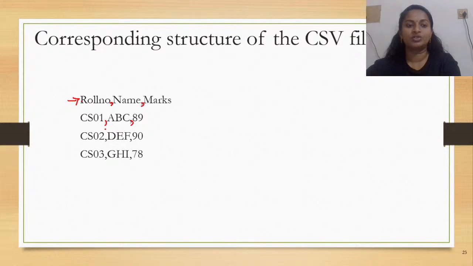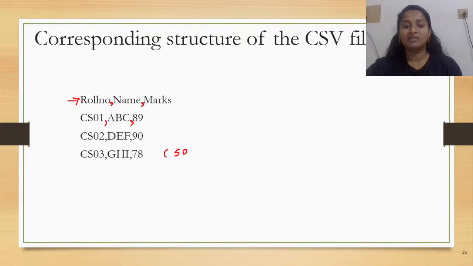The same follows here also. We know that the heading says roll number, name and marks, and in each row the record says CS01, ABC, 89, where CS01 corresponds to the roll number, ABC to the name, and 89 to the marks. Each one of them is separated by a comma too, right?